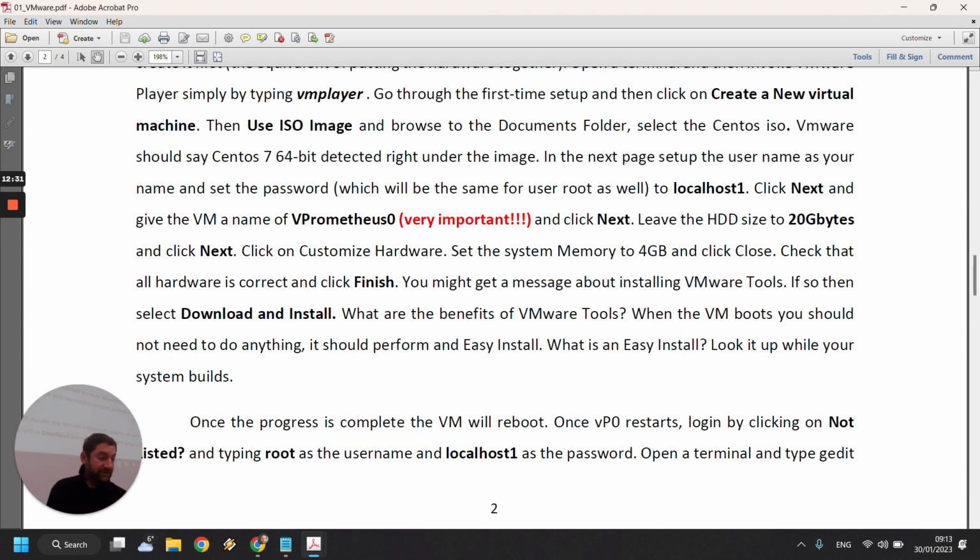One of the most important steps in here is the name of the virtual machine. You must call it vPrometheus0, and you must do it at that step, so you must do it early on. The reason for this is, once you create the virtual machines, the files of the virtual machine itself are actually called vPrometheus0.something.